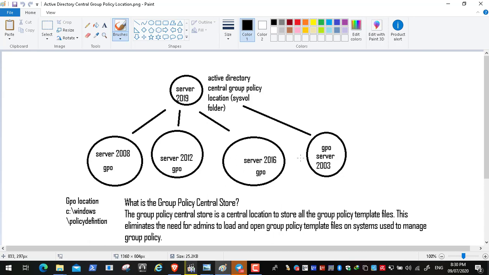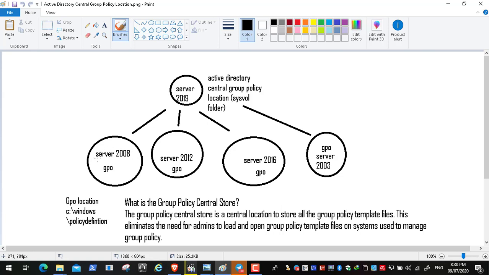In Windows Server 2019 it contains the group policies of Windows Server 2016 and additional group policies. So the group policy templates are accumulated. In technical terms, Windows Server 2019 contains all of the group policies of all the previous Windows operating systems.